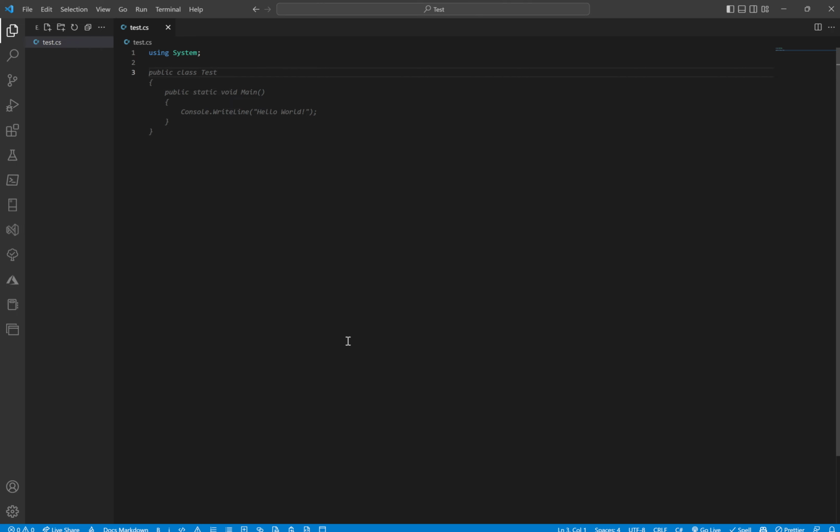Again, it is suggesting that I should write a test class with an empty main method. So I'm accepting the suggestion, I pressed tab, and it is written.